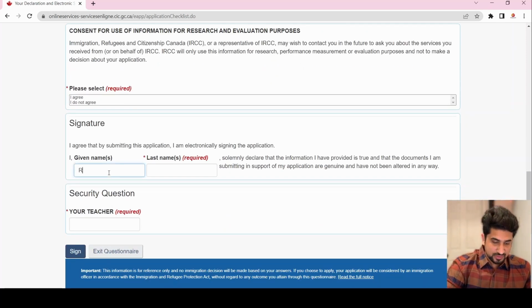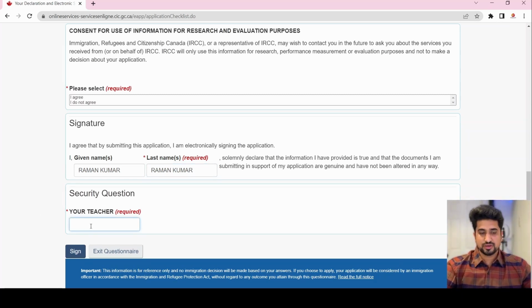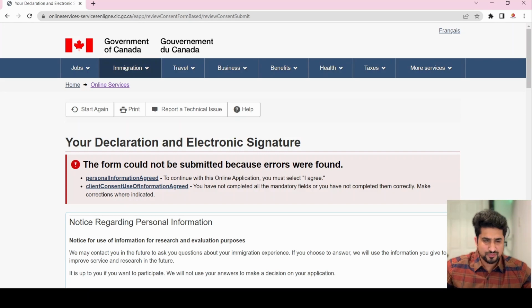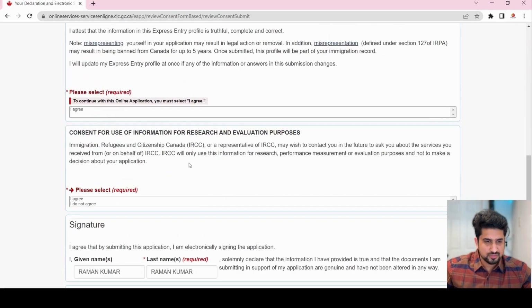and Raman Kumar, and we hit next, Raman Kumar. And this is the security question, and we will sign here. The form could not be submitted because of the following error.